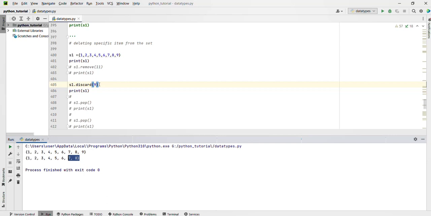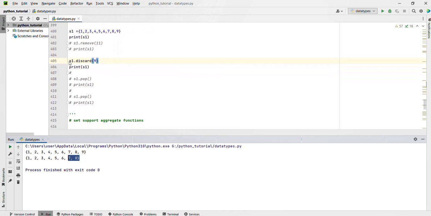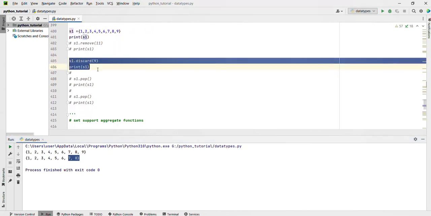But with the discard function, if the item is available in the set object, it will delete whatever item is mentioned in the discard function. But if the item is not available, it won't throw any error. That is the major difference between the remove and discard functions.